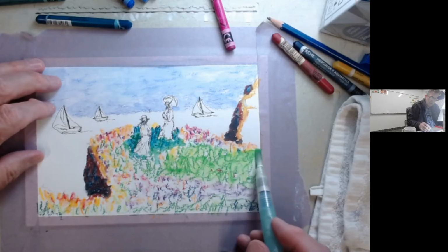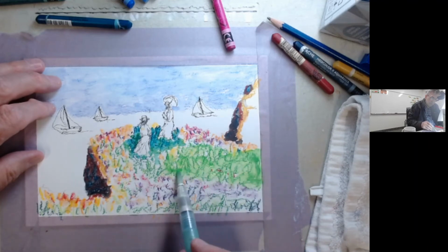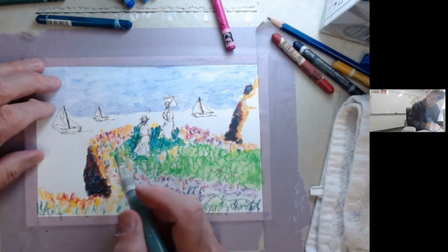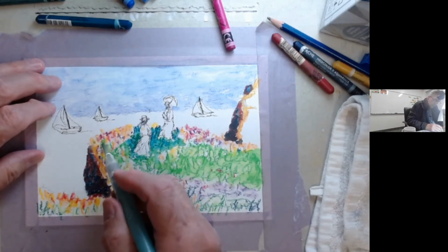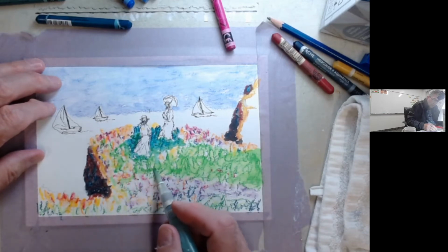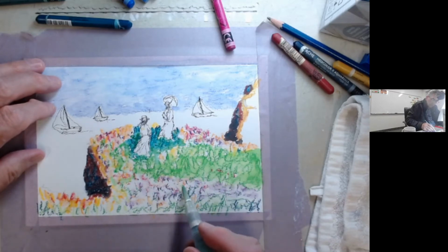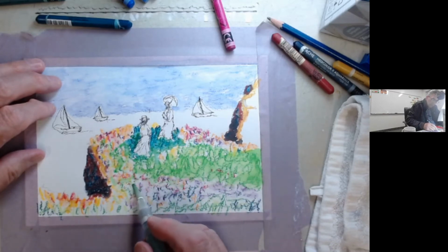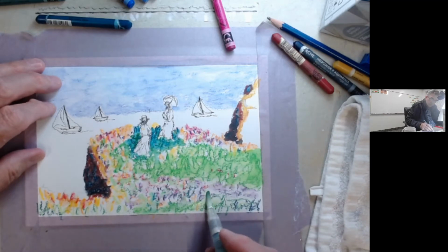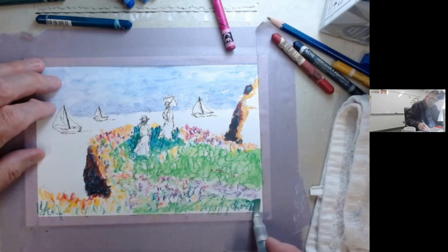Now I'm trying to avoid covering up my bright colored flowers with my brush by hitting the light spaces between there. And so we'll come down here. We'll take some of the pigment that's still on our brush and we'll move it into the areas where there's not much. Where there's white, actually, as if we intended to do that all along.